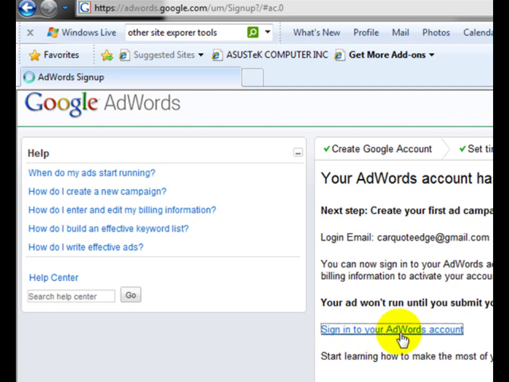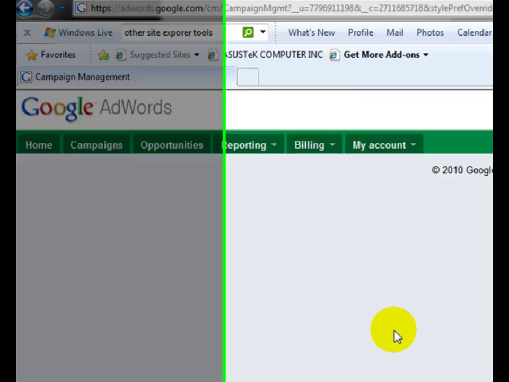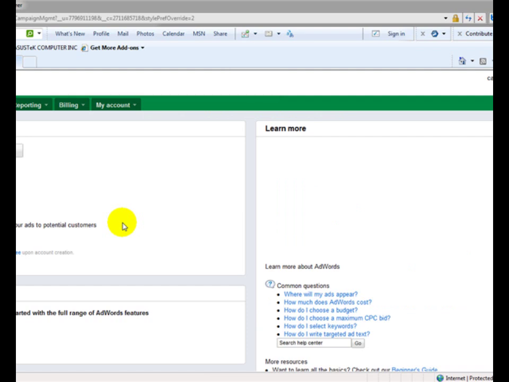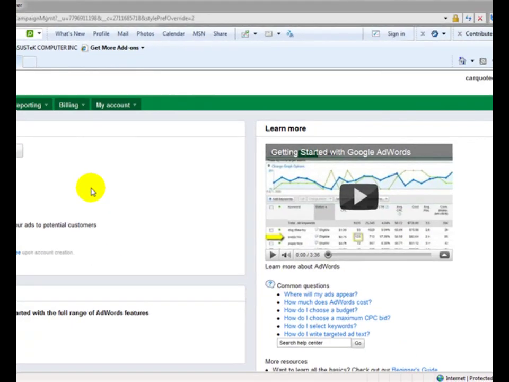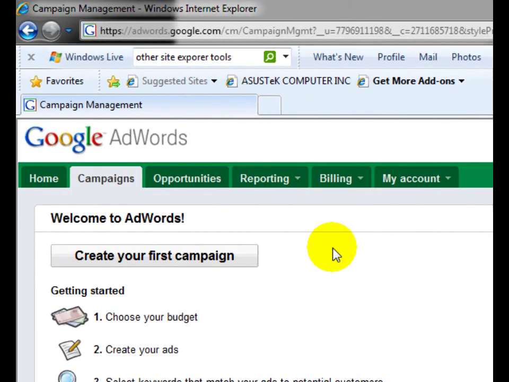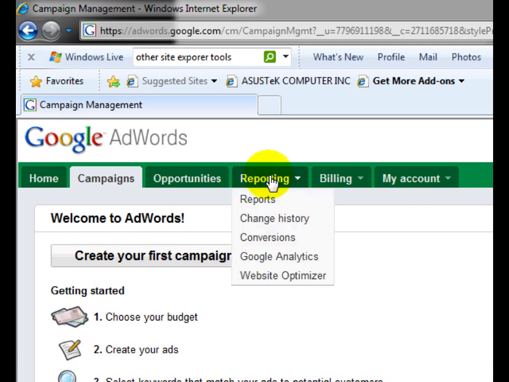Now, right from AdWords is where we can go and install our Google Analytics tracking code. So once you get inside Google AdWords, now that you've created your account, right over here it says create your first campaign. If you just created this account, obviously your screen's going to look the same, but if you already have a Google AdWords account and you're unfamiliar with Google Analytics by chance, then please, by all means, keep watching. Anyway, just click on this reporting tab, hover the mouse over reporting, click the down button, and scroll down to where it says Google Analytics.